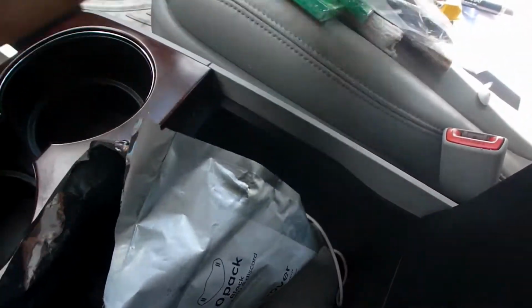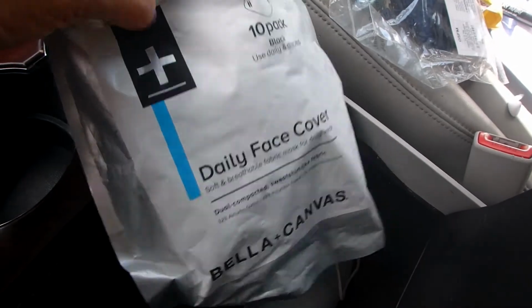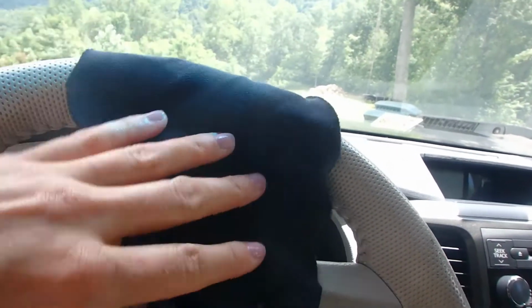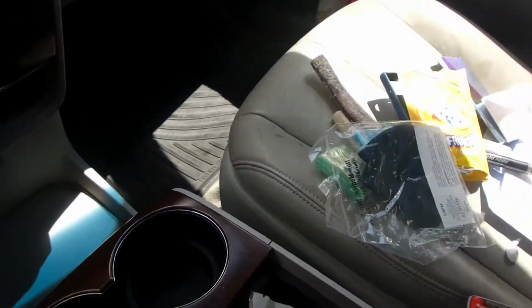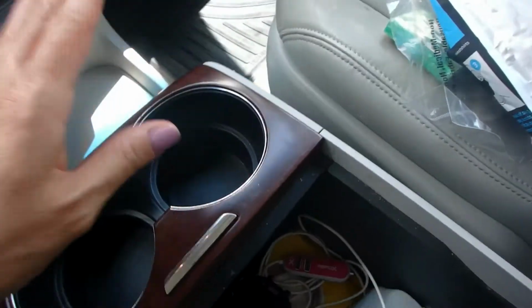So there's that. Okay, I found these at Target also. I thought this was cool, daily face cover. So you wear it for one day and then you keep it moving. Look, use daily and discard. It's a 10-pack of these masks. You know, this isn't an N95, but it's kind of neat. And look, it looks like somebody just cut it out, like you did it yourself at home. But what I like about this is it has two different sizes, so if you want it to fit tighter or a little looser on your face, depending on the size of your big head. But I like these. And I just like to have them in the car. Or what if you're somewhere and somebody else needs a mask and they don't have one? You have these little disposable ones that stay in there, and you give it to them and you keep it moving.